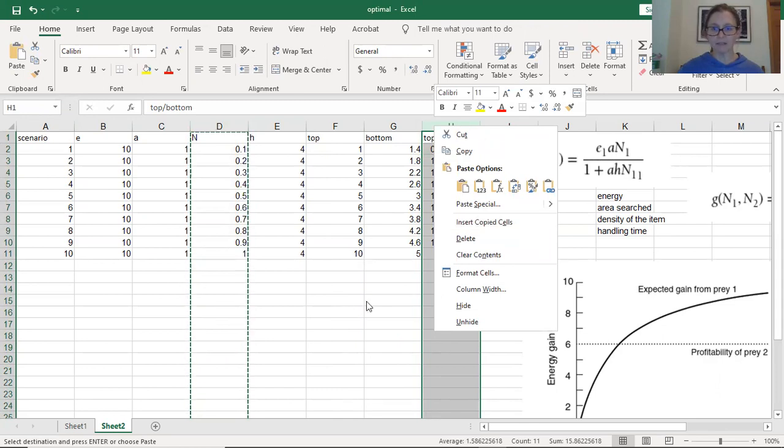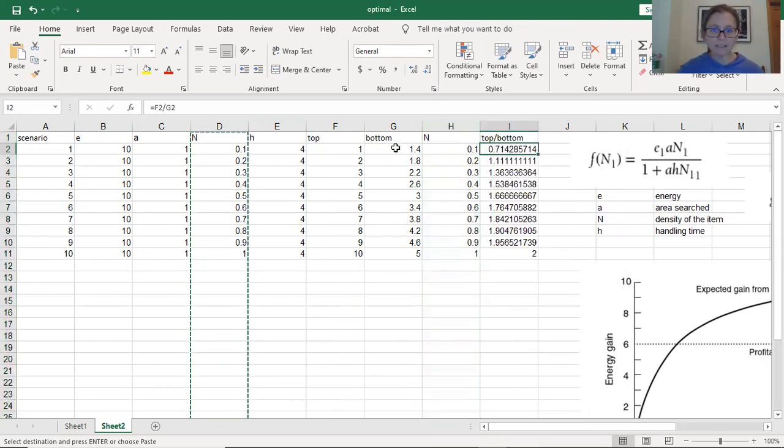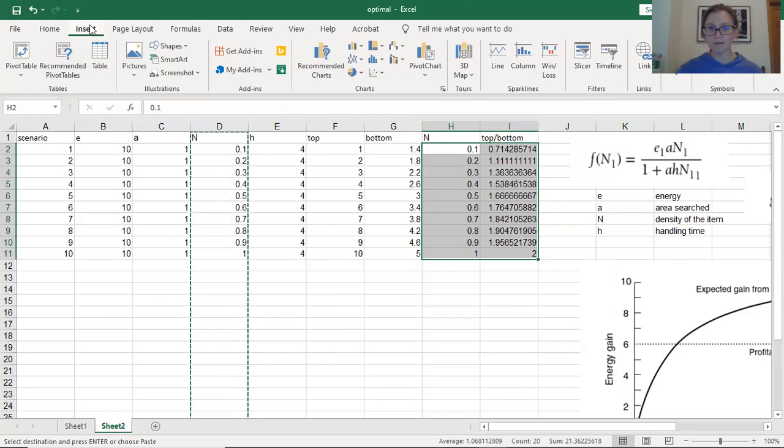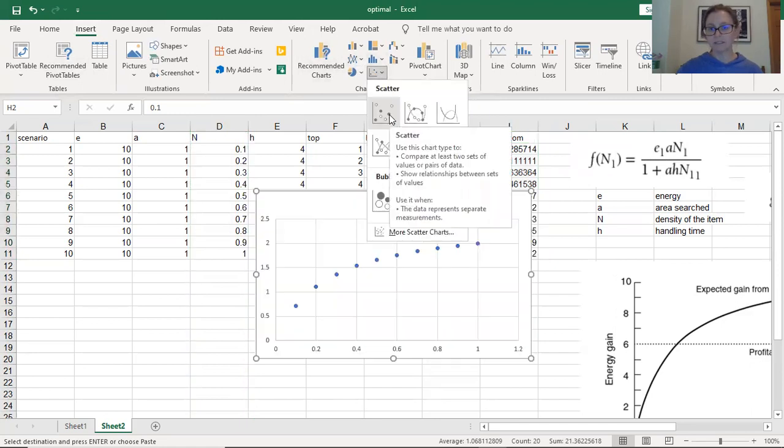So I look at these numbers. Yes. And again, I can do that by looking to see if it's dividing the right two numbers together. Yes, and it is. So this is going to be my X, this is going to be my Y. And so what I do here is select these two columns of data, and I'm going to select the menu for insert up here in Excel, and select scatter plot. Okay, insert a scatter plot. I just want to insert a simple scatter plot.